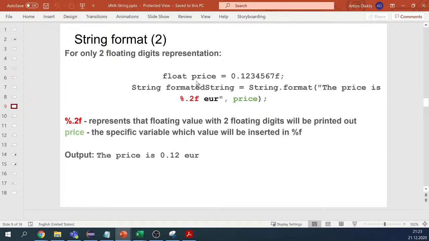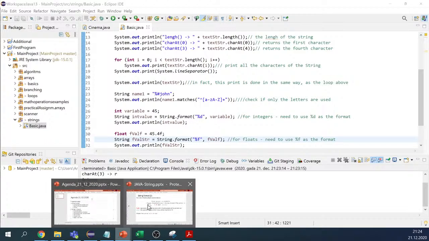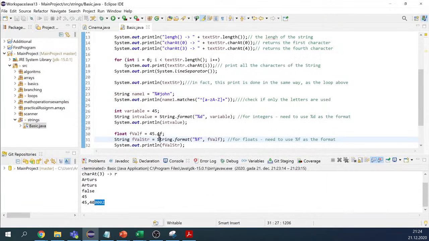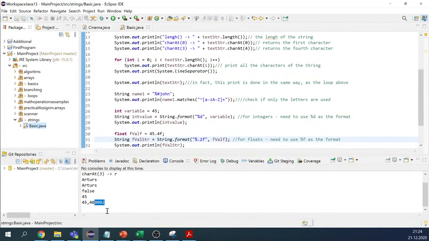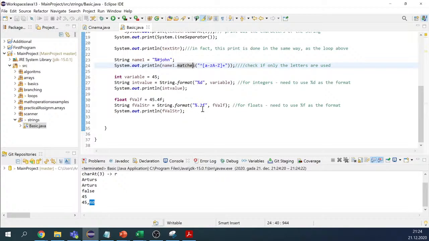So at this point we will see it a little bit later. Right here, how to format it. To format a float we need to type how many characters we want to have after the integer part. In this case, if we type .2, this will return two decimal places after the integer part.